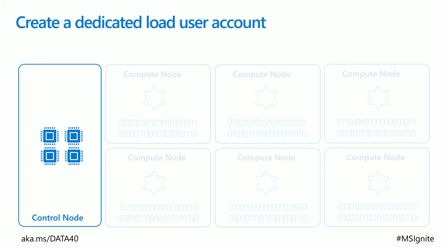Number 3, create a dedicated load user account for the process of PolyBase. This means that you can have a user account that you can create a resource class that can be assigned to, which basically means that if that process runs, it is assigned more resources during that process, okay? So it's another way to circumvent concurrent access. The downside of it, of course, is that your users start to complain that this is really, really slow, yeah? But again, it's all about compromise and balance sometimes.